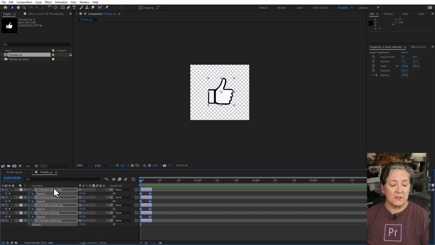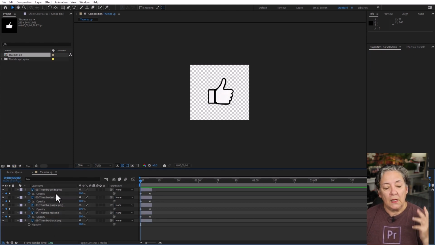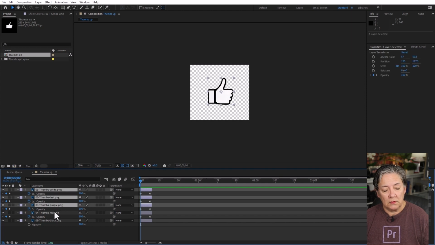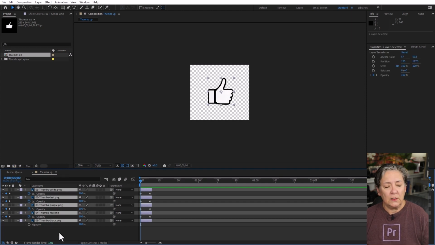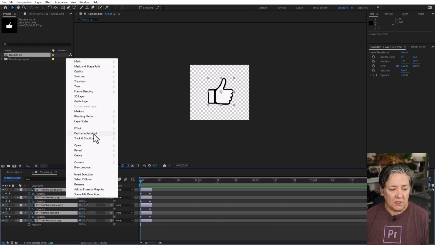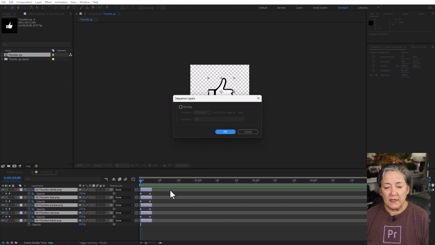In other words, sequence them. So if you remember, the sequencing of the layers is actually going to follow the selection order. So I want to start with the thumbs up white, then the teal, then purple, then red, and then finally black. So I can right click, go to Keyframe Assistant, Sequence Layers.